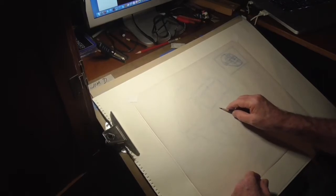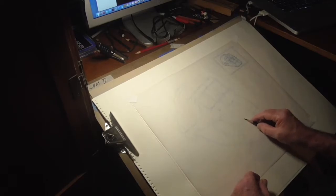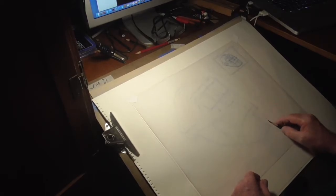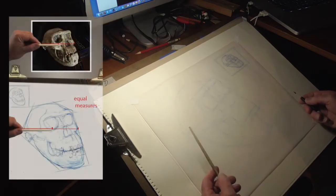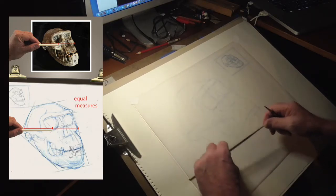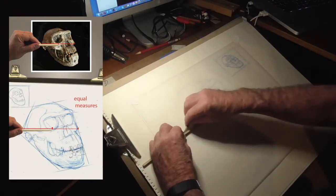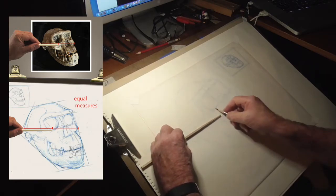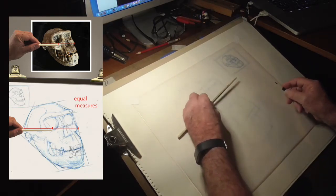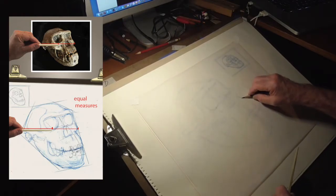Okay, so I think now is a good time to do some checking and just to make sure that everything's fairly accurate. Let's start with the midlines, the midpoints. So again, I said that the middle of the eye, right about there, was equal from the side of the skull here all the way over. So I can bring that out a little bit more.